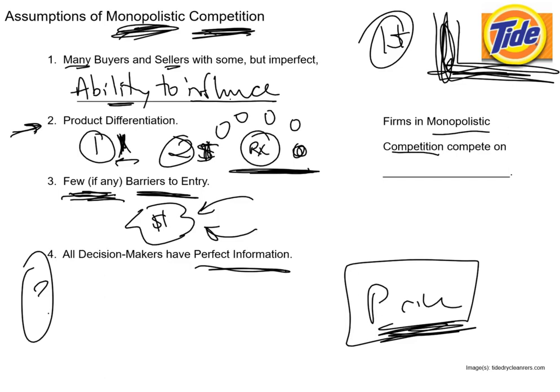But in a monopolistically competitive market, because there are things that creep into consumers' eyes other than price, where they think there's a difference between producers, it allows them to compete on what we call non-price factors, right? This is a fancy way of saying a difference in quality or any of those other things that allow a firm to differentiate, brand loyalty, those sorts of things.